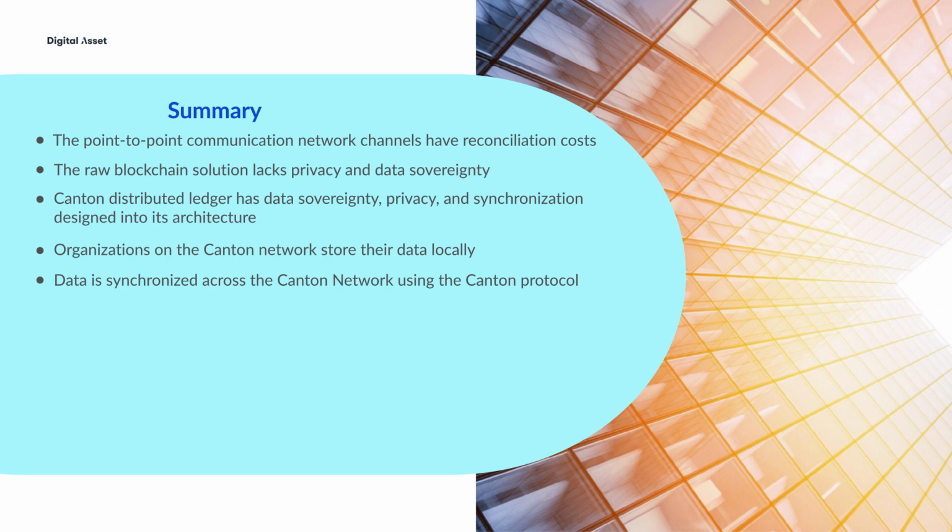The underlying network of Canton distributed ledger solution is called the Canton network and has the following key components. First, participant node, where the DAML application in the form of DAR files and the smart contract ledger called Canton ledger or DAML ledger reside. This is where parties are hosted and given access to smart contracts. And second, sync domain, which serves as the synchronization layer. It has one or more sequencers, which ensure total ordering of messages, and a mediator, which ensures atomicity of business transactions.